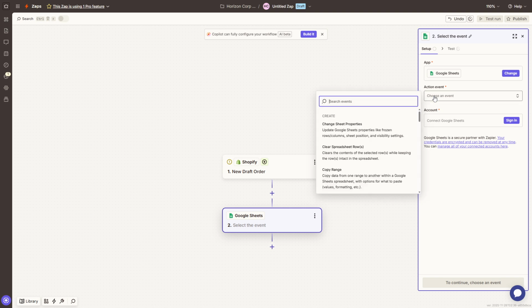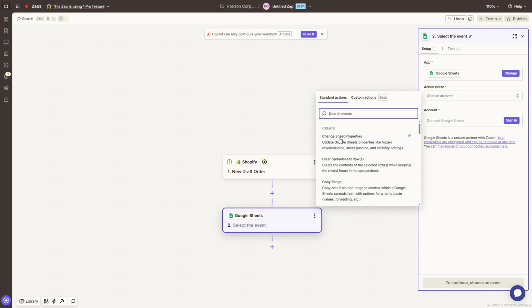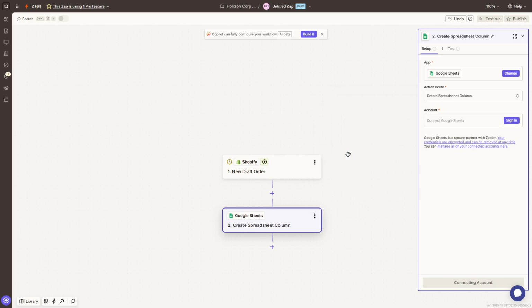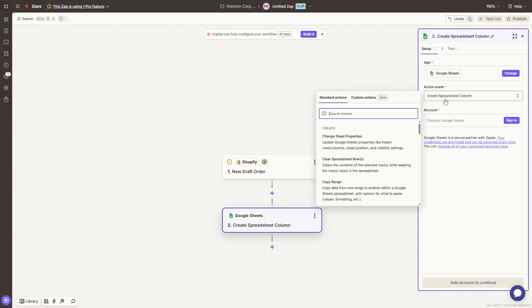Before turning it on, run a test. The test should create or update a row in your sheet so you can verify formatting, check timestamps, and confirm that line items appear as expected. If your sheet already has data, back up or freeze critical columns to avoid accidental overwrites. When everything looks good, activate the workflow.